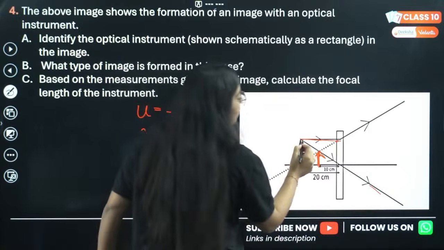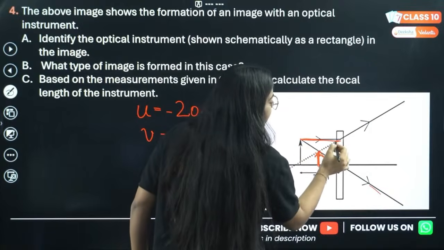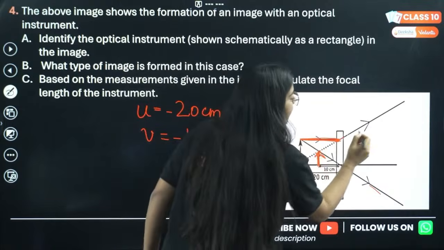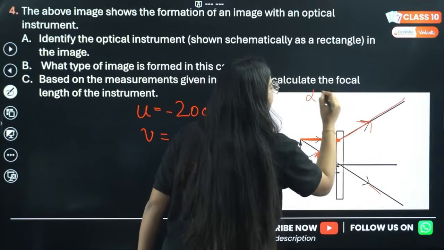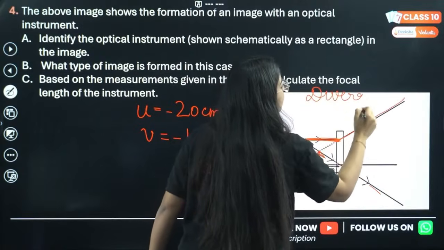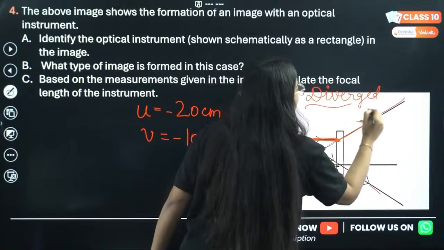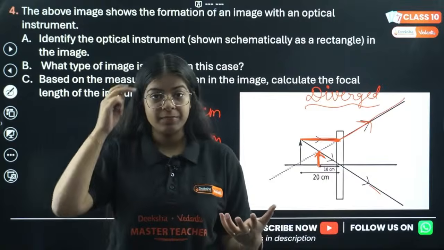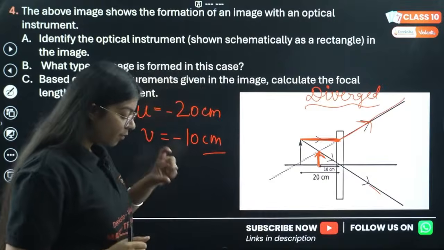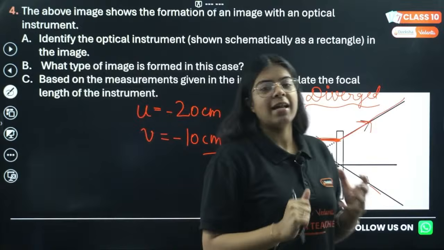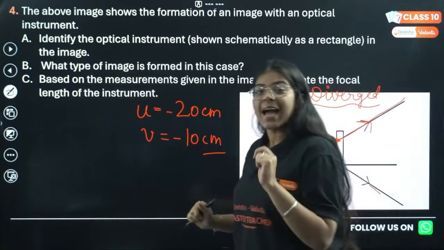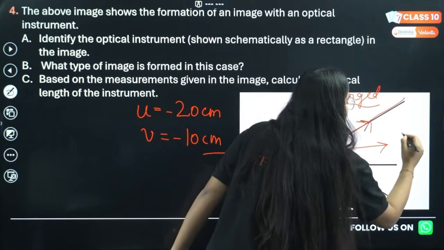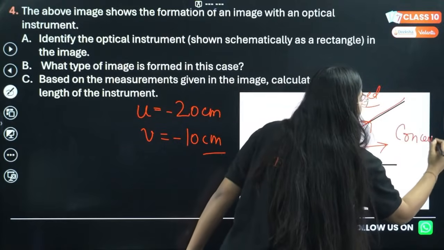Okay, coming back to this, what it is doing: coming parallel, reflecting back, going through optical center. So one thing you need to see, the ray here is not actually reflecting back, it's getting diverged, okay? It's getting diverged. So which kind of lens diverges the light rays? Concave lens or convex lens? Let me know. Which kind of lens diverges the light rays? It's actually concave lens. So this lens will be concave lens.